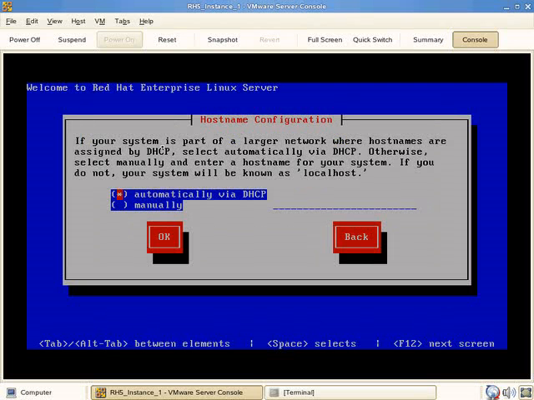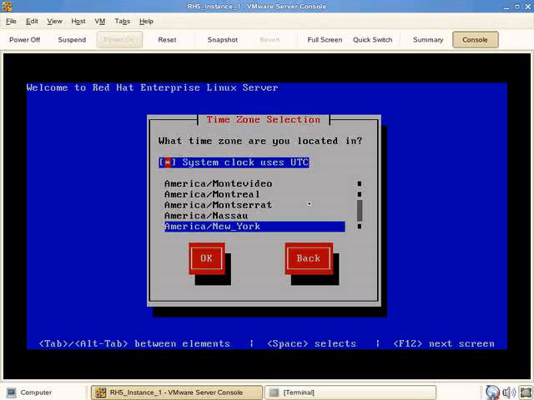And here it says if your system's part of a larger network where host names are assigned by DHCP, then select DHCP. Our host names in this case are not assigned by DHCP. They could be. In that case, we'd set up a reservation matching the MAC address of this VMware instance to the host name indicated. But we don't have such a table configured, so we'll name the host linuxcbtserver3.linuxcbt.internal. And this is the fully qualified domain name.